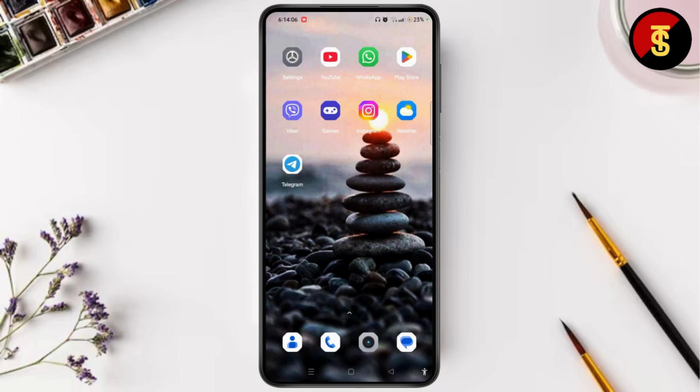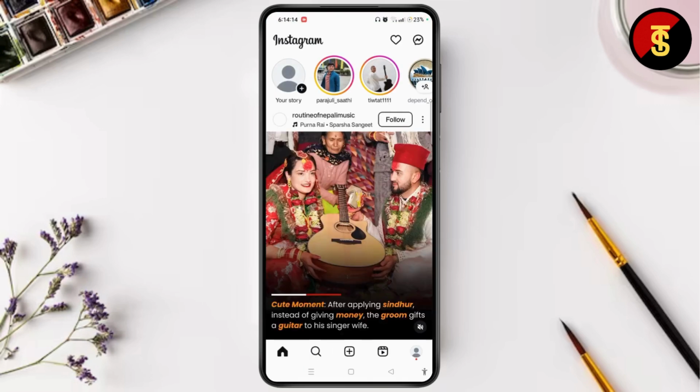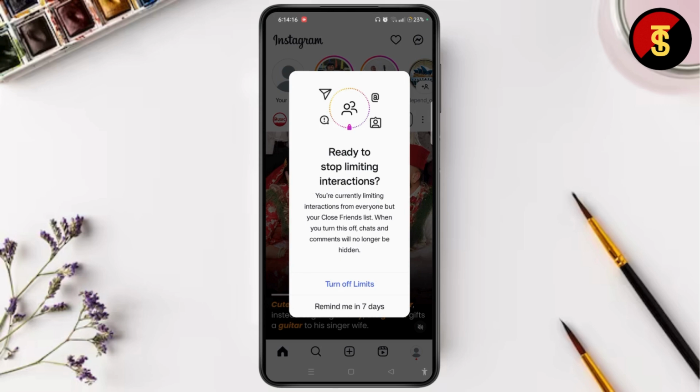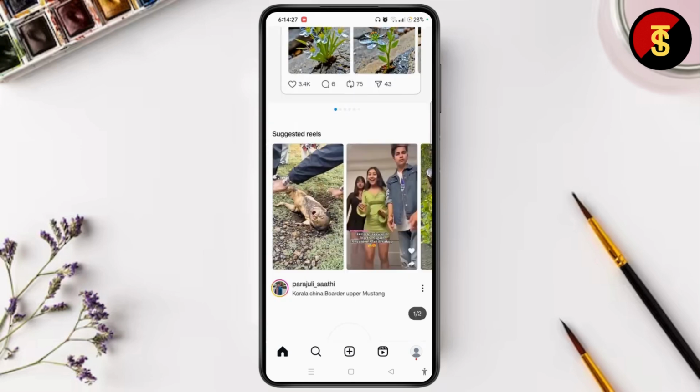This is Rose, and if you're wondering how to delete your Reels watch history on Instagram, here's the truth. Instagram doesn't save or display a watch history for Reels. Since there is no direct way to view your watch history, there is also no option to delete it. Alternatively, what you can do is delete those reels where you have interacted.